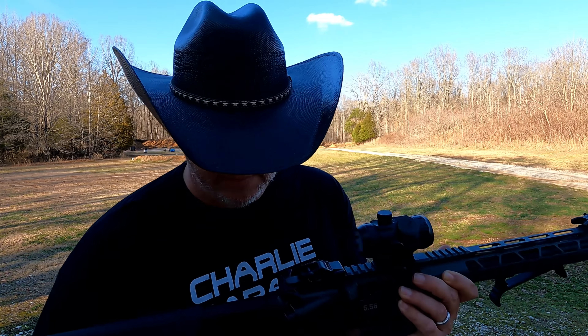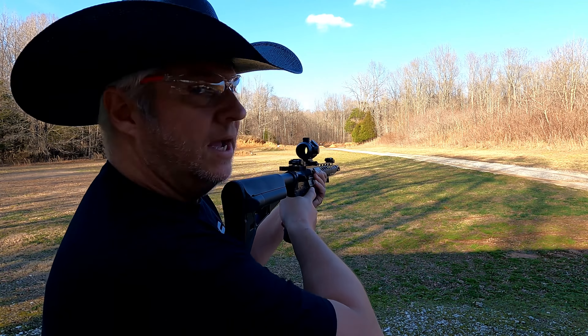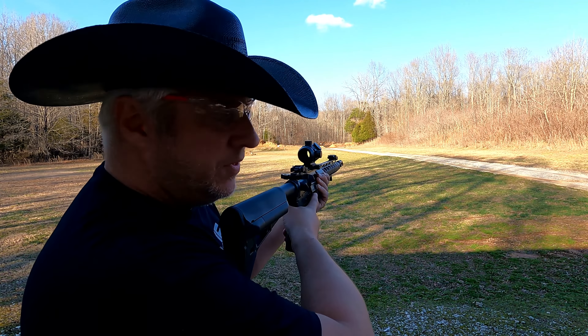I really like this optic, I really do. Let me open this box here — I should have pulled this out before. On most of my AR carbines I have something like this: a Romeo — this is a Sig Romeo right here. And as I'm getting older, my eyesight just isn't as good as it used to be. This Athlon here is a little bit bigger — you can see right there.